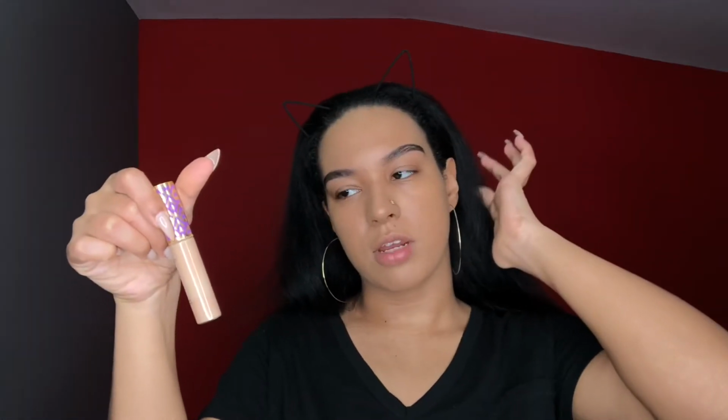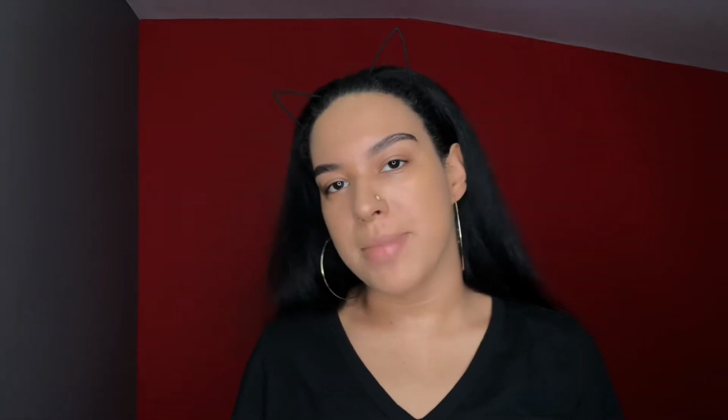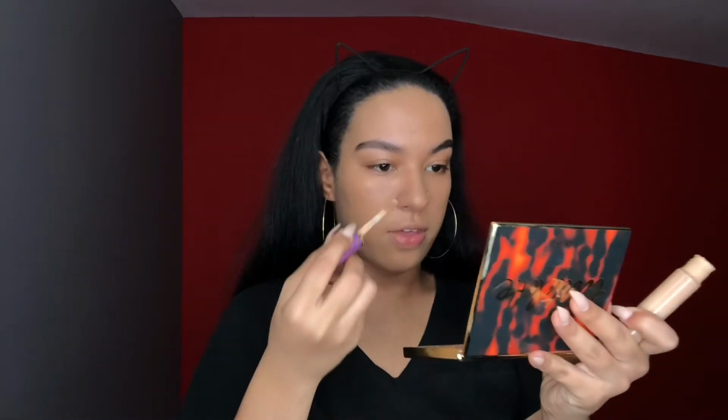Time to conceal, and I'm going to be using my favorite concealer, the Tarte Shape Tape in the shade Medium. I don't like to apply a lot of this concealer because it's very thick and very full coverage, and I don't even feel like I need that much coverage, but I do like my under eyes to be a little brighter.